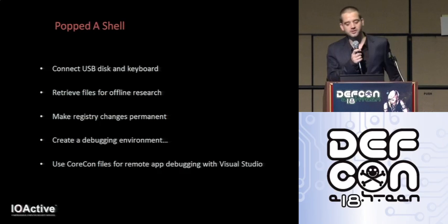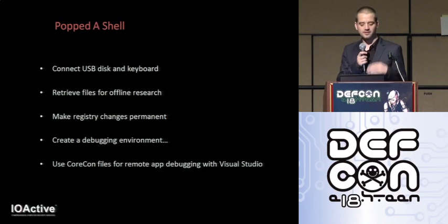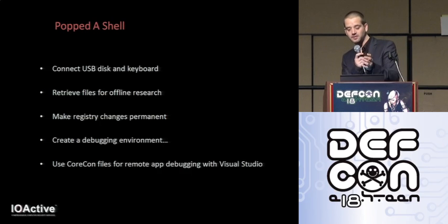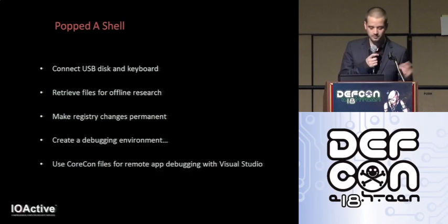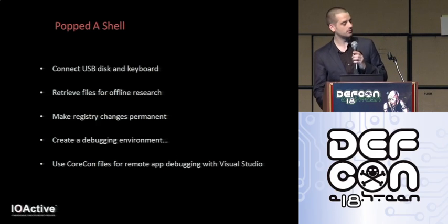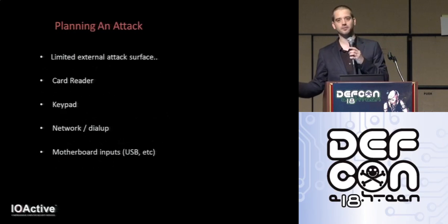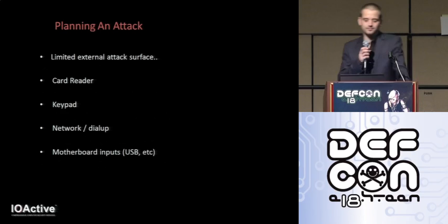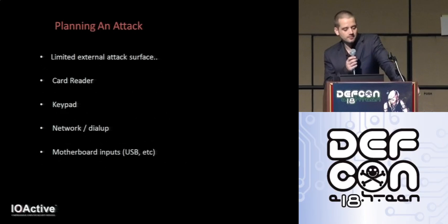There's a way to debug Windows CE applications without ActiveSync, and that's to debug with Visual Studio over Ethernet. You simply build an empty project and overwrite the local executable with the executable from the device you want to debug. With the TCP settings correct, it will copy a file from the device and run it on a debugger, and then you have application debugging in Visual Studio. So now we finally have everything in place to reverse engineer the software to locate vulnerabilities, but also to test any software we create for the ATM. So finally we can get to planning an attack. Of course, there's a limited attack surface, obviously.